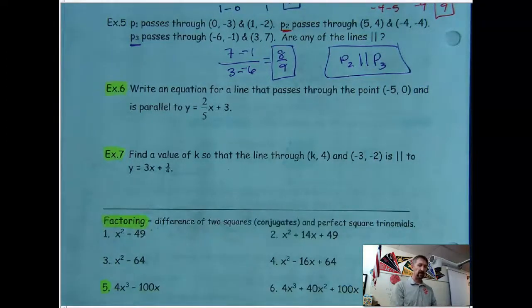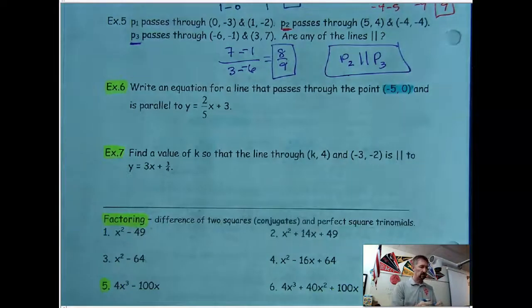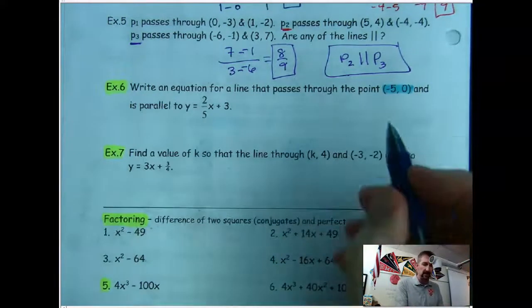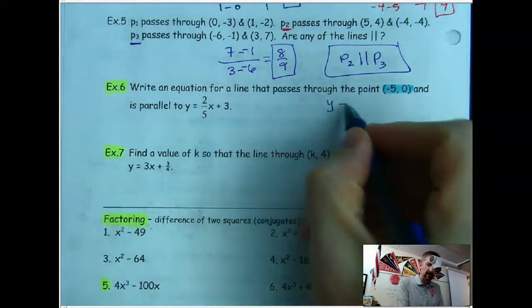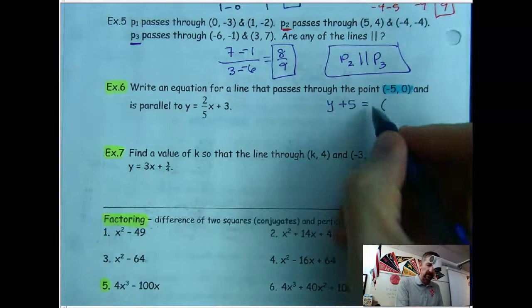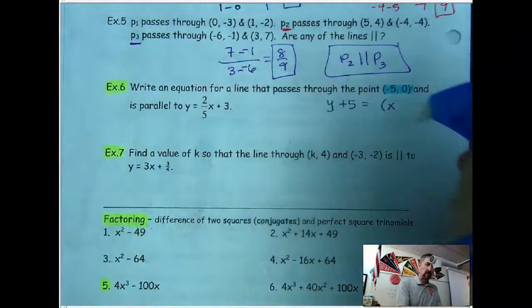All right, write an equation for a line that passes through that point and is parallel to that. So this is almost the same as example number 3, I think it was. So they gave us a point. So as soon as they give us a point, we can start writing the equation of the line. So we just talked about point-slope form of a line on the last page. So it's going to be y minus y, was minus a negative 5, so I might as well put y plus 5 equals, then we need a slope, and then it's going to be x minus, oops, y was 0.